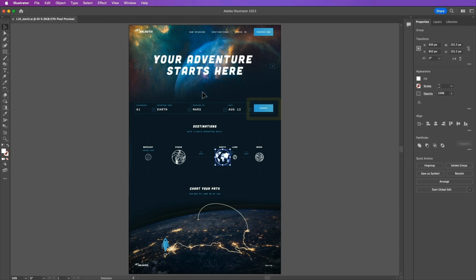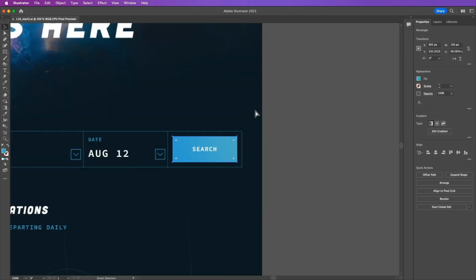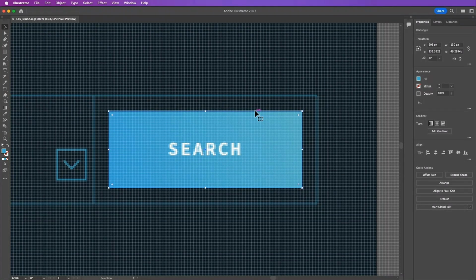click the blue button shape by search. Zoom in by pressing Command plus or Control plus so you can see it much closer. And if you zoom far enough in, that's 600% or greater, you're going to see the pixel grid. See it right there? That's the size, each one of these is the size of a pixel. All right, press Delete or Backspace to remove the rectangle.